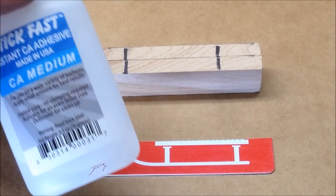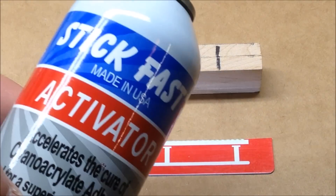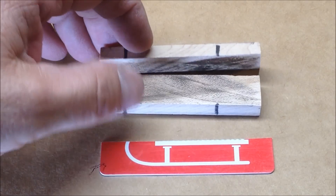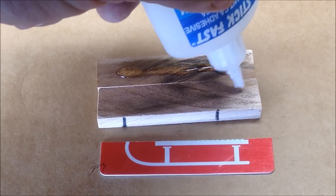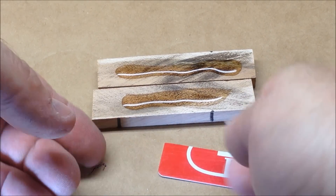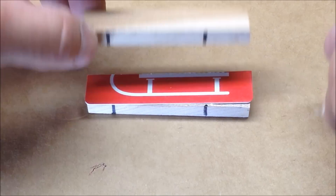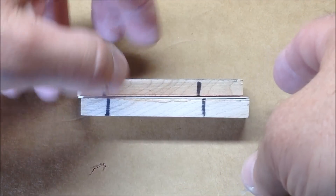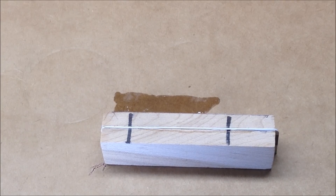To get everything glued up I'm just going to use a little Stick Fast medium viscosity CA glue and I'm going to use some accelerator to speed the process. We'll split the blanks and we'll layer them in CA. We'll place our gift card between the two blanks and I'll smear it around a little bit to get things spread out good. Place the second blank on top of the first. We're going to clamp them together and we'll hit them with some accelerator. And that should be all it takes.